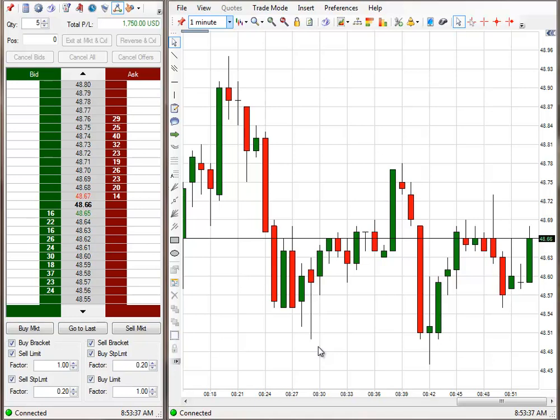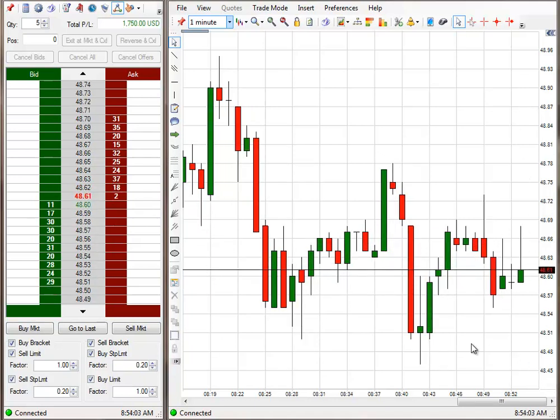At this point, though, I would need it to go back up to the high 80s. So I would need it to go up to about here, 48.88, for another short entry into the code. Assuming it does that, I'm going to take it. If it doesn't and it just sort of drops out from here, I'm going to miss it. I'm just going to let it go because it's too risky down here to take.